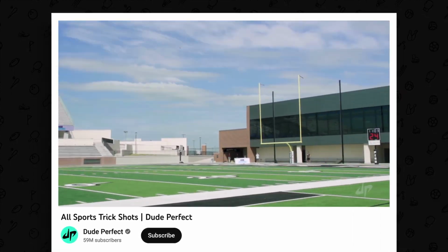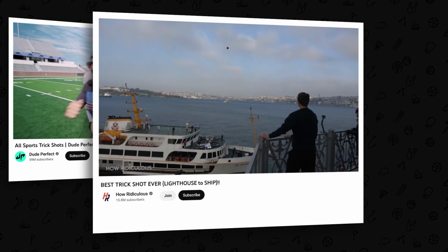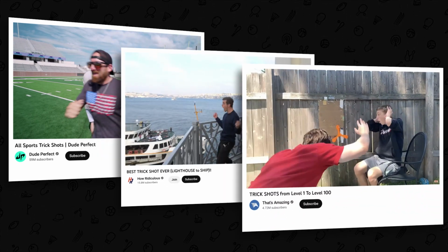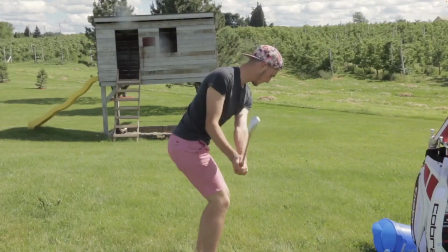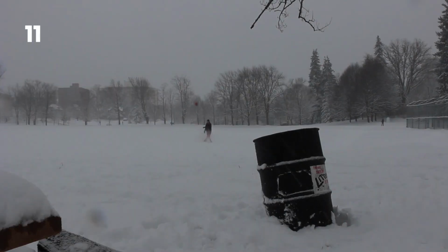Trick shots look cool. I find them quite satisfying to watch, and I don't think I'm the only one, because people have been able to build entire careers around doing trick shots. I've played around a bit with trying to make cool trick shots myself, and I've learned one thing. They take a lot of work.